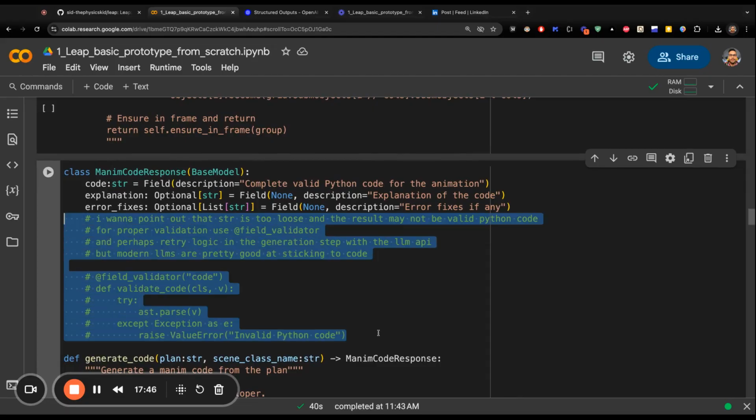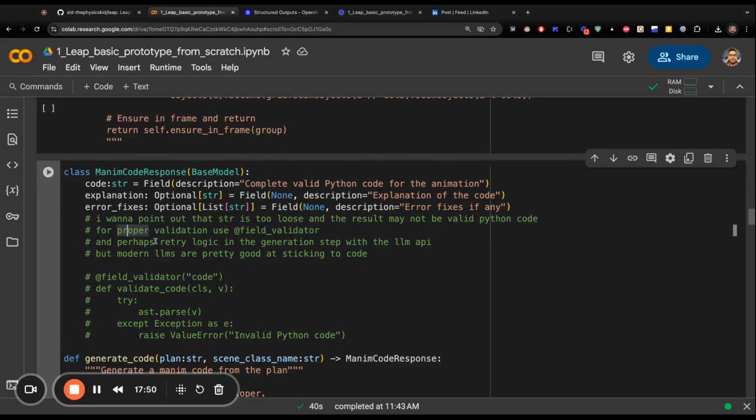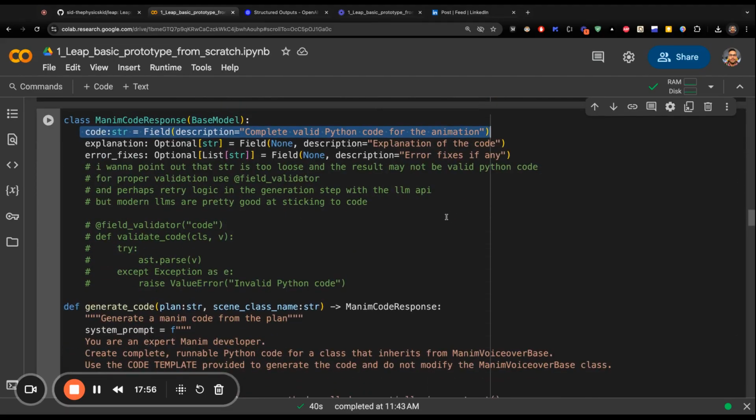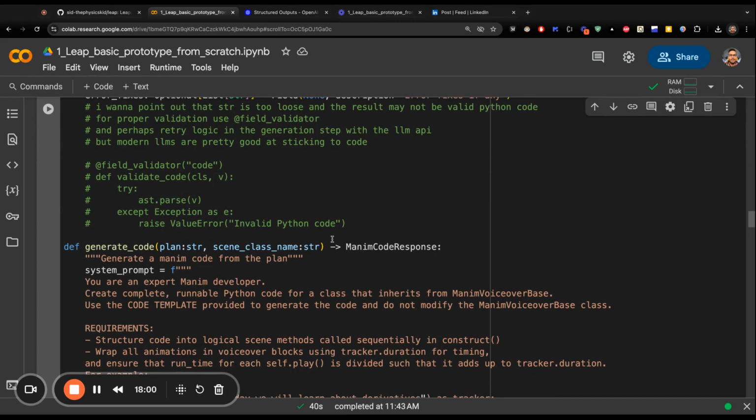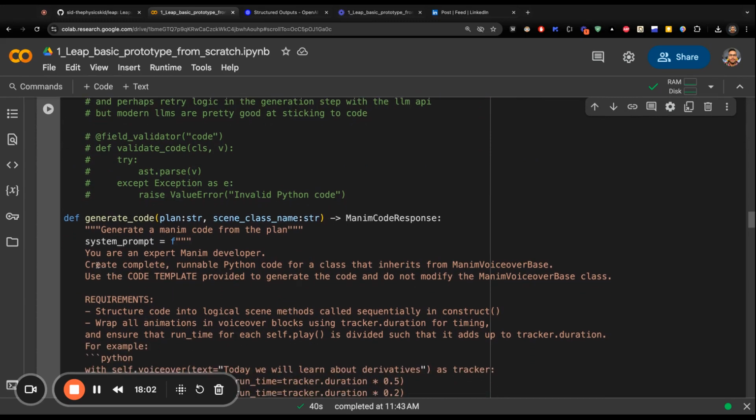But for right now, we're going to skip all this complex setup because I just want to keep things simple. And to be honest, most models are good enough that just this is going to work out. Anyway, generate code, again, same thing. We're going to call the API directly. Here, I do the same thing. I give it a role. I ask it what to do.